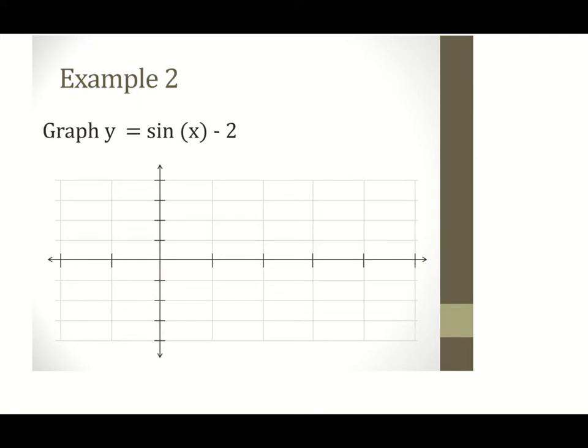Example 2 is y equals sine of x minus 2. So I'd like you to go ahead and try this one on your own. Graph it whether with the table or just knowing where the points are and shifting them. But I'd like you to go ahead and try this one on your own, pause the video, and then play the video to check your work.